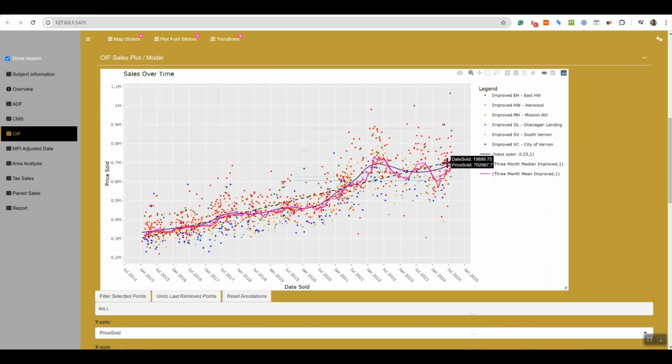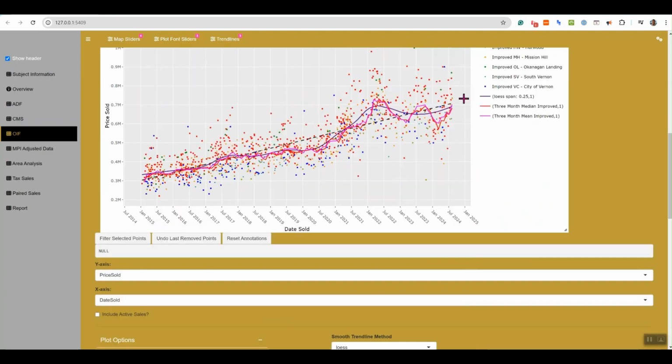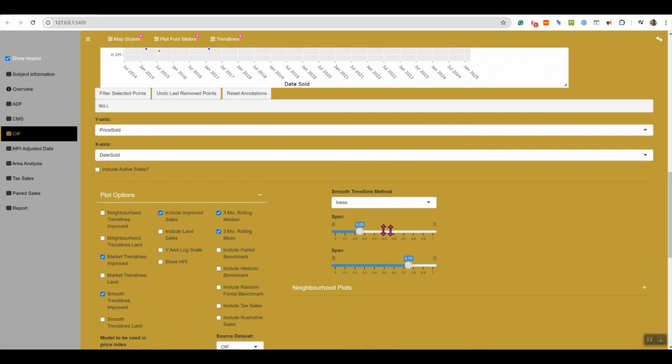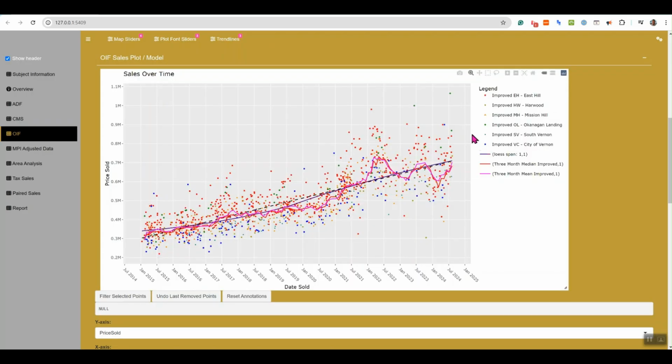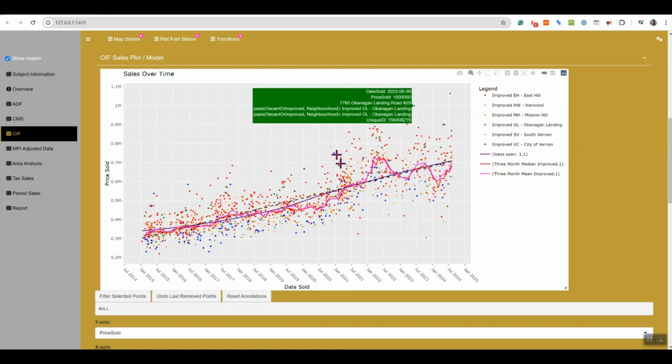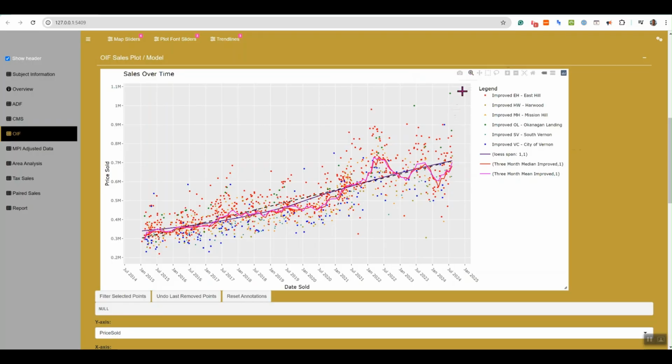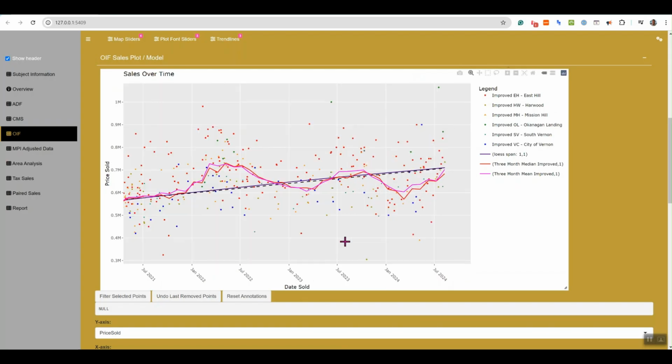And I know that the smooth line is subjective. I can adjust this by just moving this span, but that's no less subjective than just using a linear trend for this kind of data. So if your data is effectively looking like a square box over this period, and you're using a linear trend in there, maybe a polynomial, I don't know how you'd ever get that to fit. Your lines would be forced, and they can often be quite a bit out.